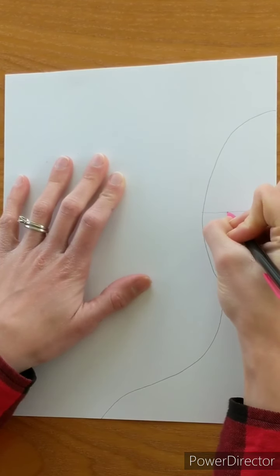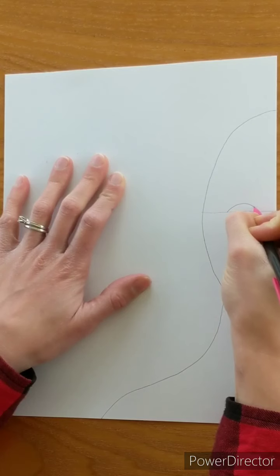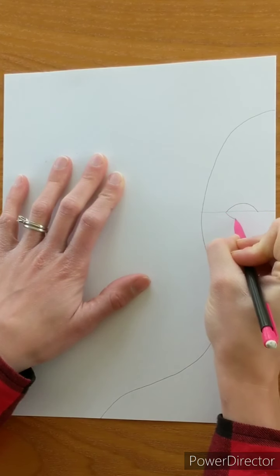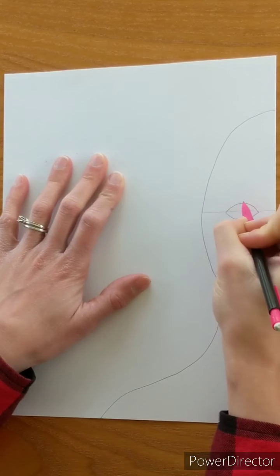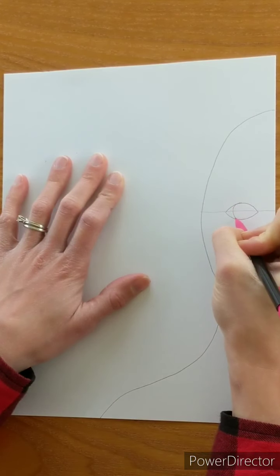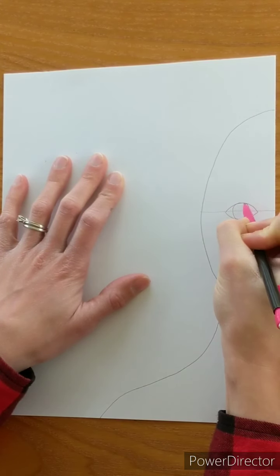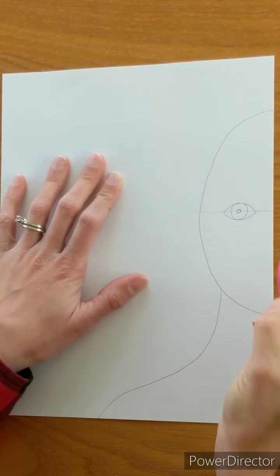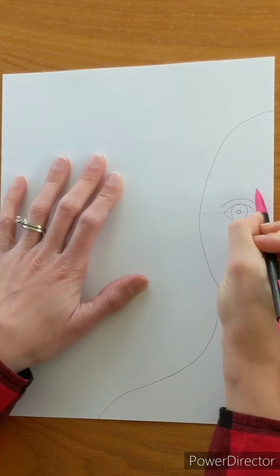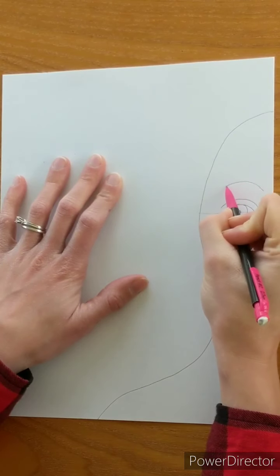Next, draw a line in the middle of your head. Draw a curved line up and a curved line down in the shape of a football for your eye. On the inside, draw a circle for the iris and then a smaller circle for the pupil. Draw a curved line above the eye for your upper eyelid and another curved line for your eyebrow.